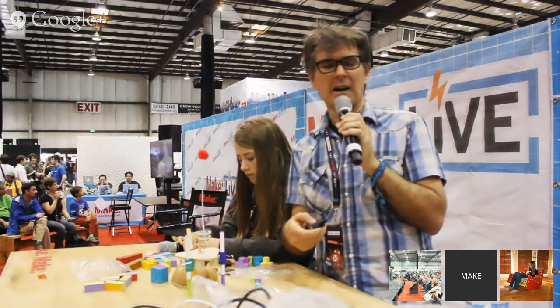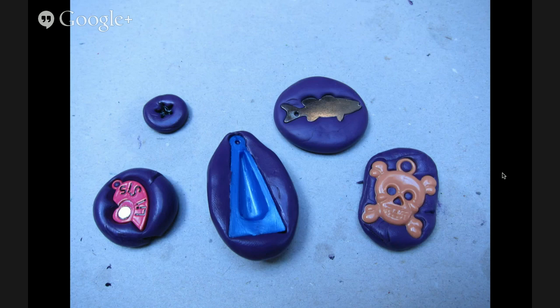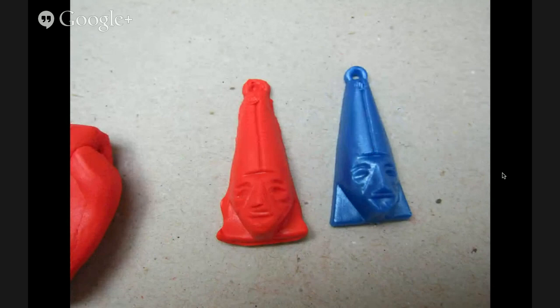This was using silicone molds to mold polymer clay. And so you use silicone molding compound. That was a little trinket that we got out of a gumball vending machine. There's some different trinkets, and you press it into the silicone mold, and then just press your polymer clay into it, and you can come up with a really good duplicate. So you can make jewelry and things like that, or if you have a cool toy that you got in a gum machine and you want to give a copy to a friend, you can replicate it ad infinitum.